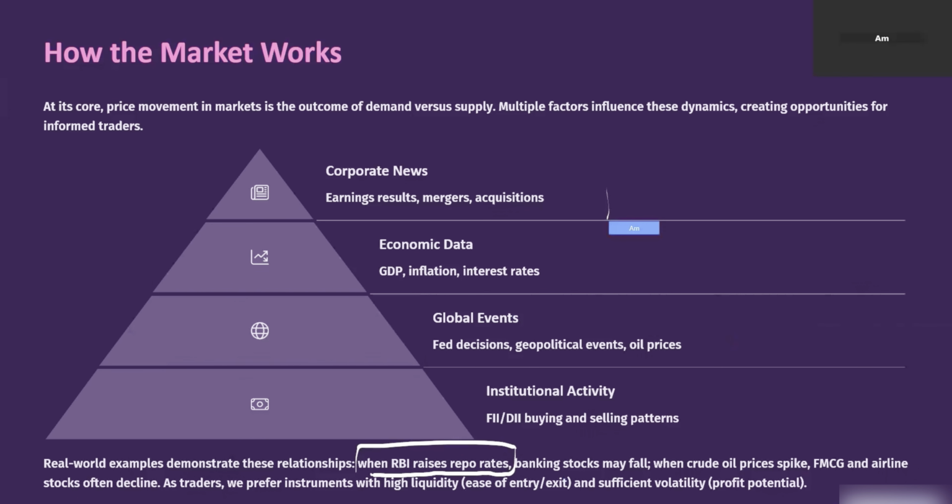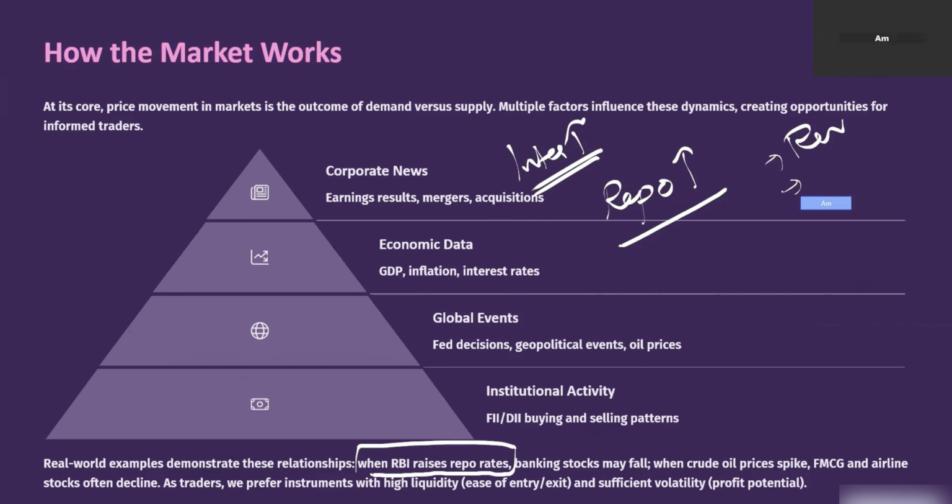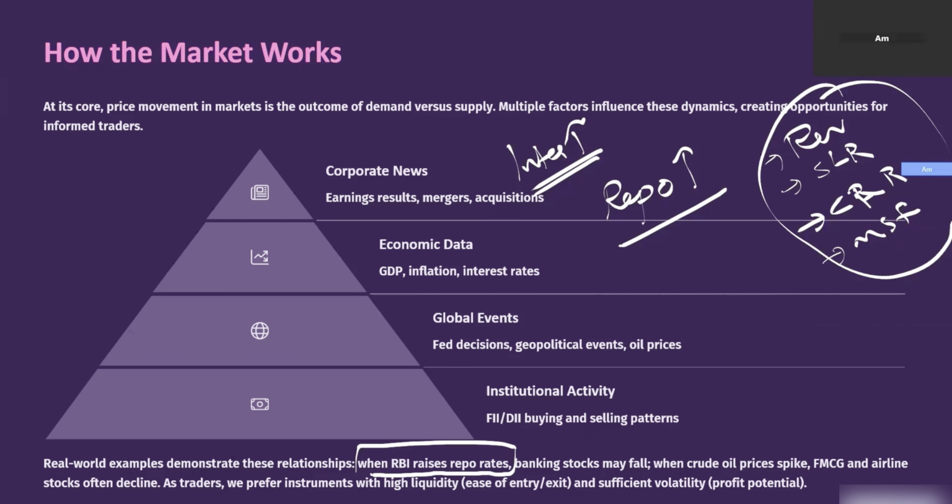If RBI raises the repo rates, what will happen if inflation is there? To control inflation, as I told you, tight money policy. That means interest rate is high. To hike the interest rate, RBI will increase the repo rate. And repo, there is something called a reverse repo. Then there's something called SLR. Then something called CRR. Okay. And then marginal standing facility, everything else is connected with repo. So if repo increases, this also will increase. So this is what is called tight money policy.